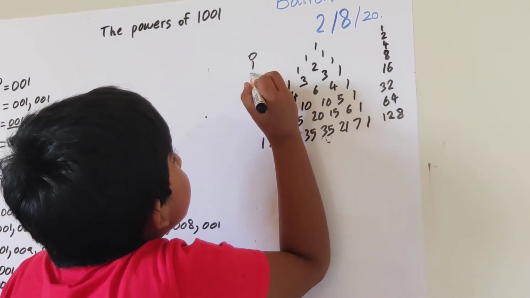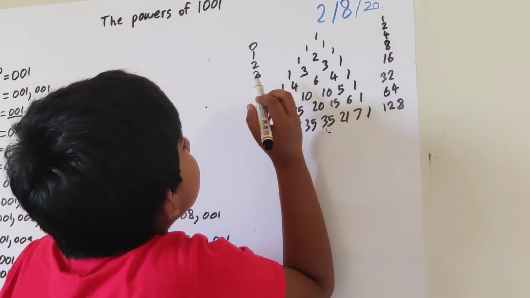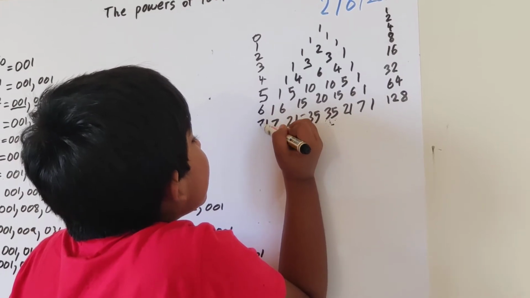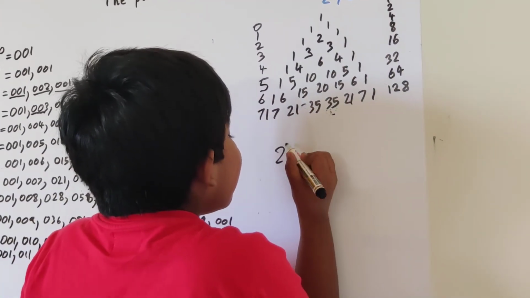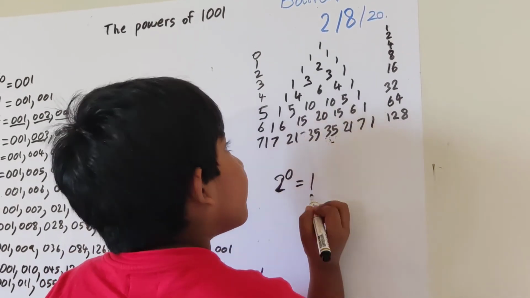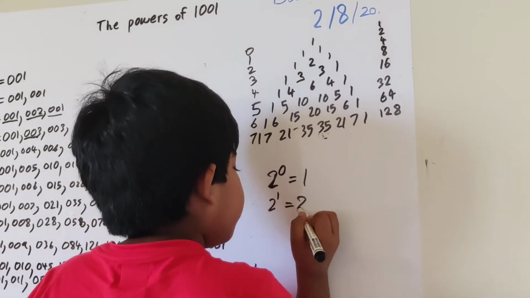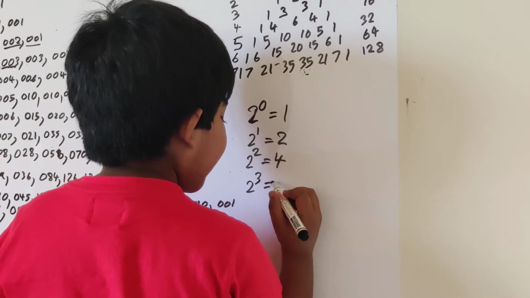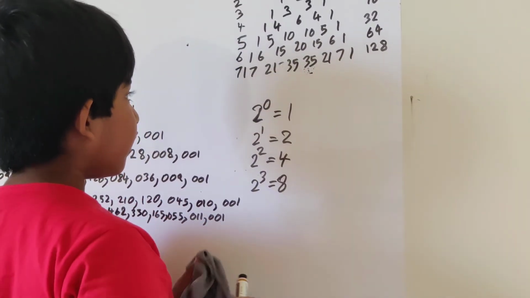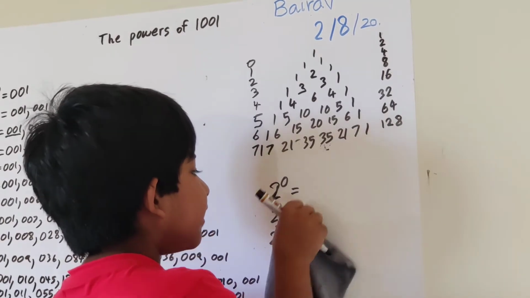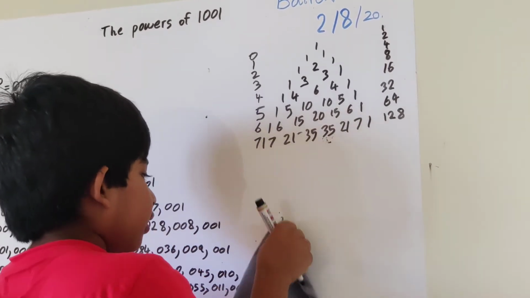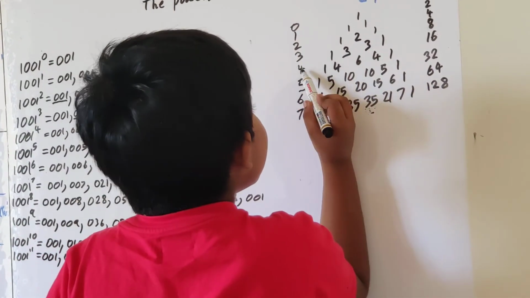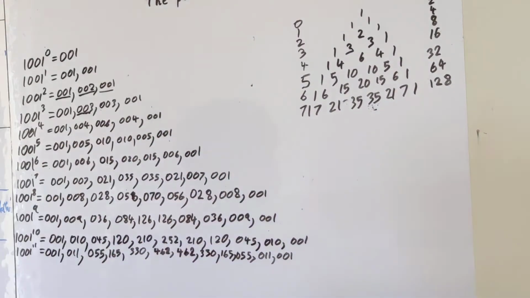And if we keep the row numbers back in, 0, 1, 2, 3, 4, 5, 6, and 7, you notice that 2 to the 0 is 1, 2 to the 1 is equal to 2, 2 to the 2 is equal to 4, 2 to the 3 is equal to 8, and so on. And at the end, 2 to the 7 is equal to 128. So you can check these if you want. It happens that this is for the same row and it's exactly like that.